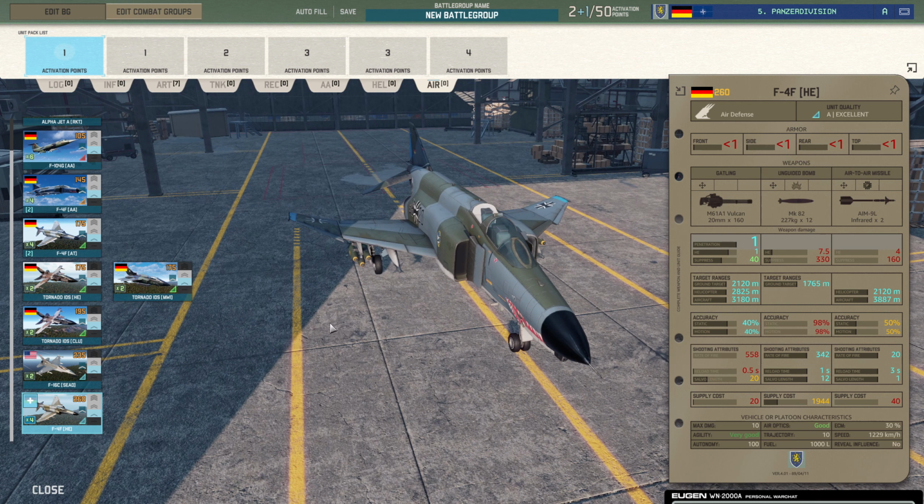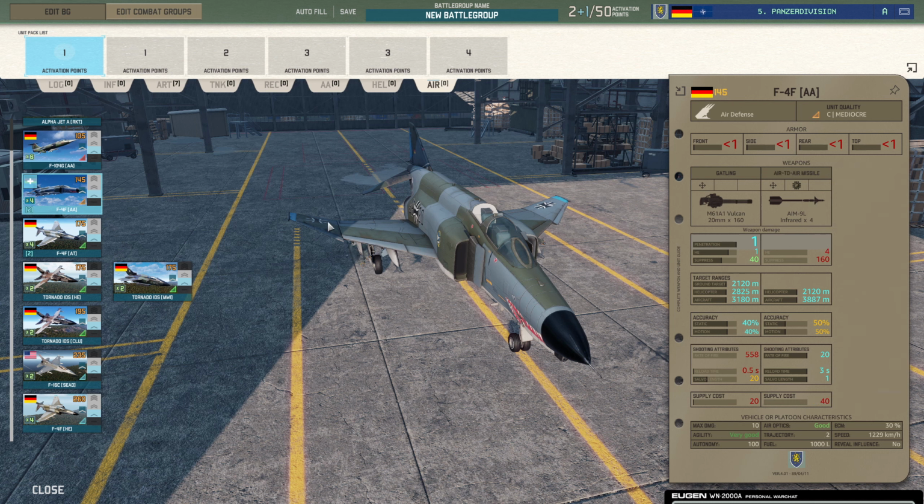So for me here, I'd be bringing in the Tornado IDS MW1 for its cluster. I'd be bringing in the F4F HE. I'd be bringing in the SEAD. And I'd certainly probably bring in the F4F AA just so I had something in. If I was in a team game and I knew I was going to have an ally with better ASF, that's air superiority fighters for those who don't know, then I would be asking them to bring stuff and not bringing that in my deck. So that's the Panzer Division.